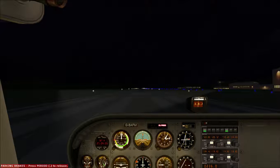We are at KVJI, Virginia Highlands Airport in Abingdon. We're going to do the same thing we did earlier on a flight. It was a daytime flight. Right now, skies are clear, winds are calm. Again, I'm not asking for permission to take off or anything like that, or requests for landings. Just going to take off.